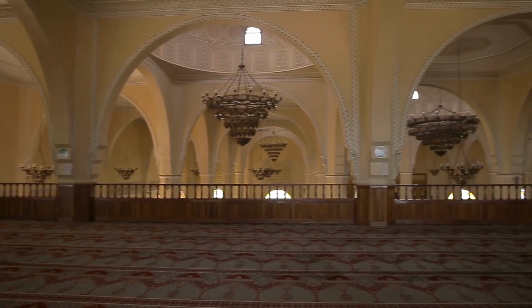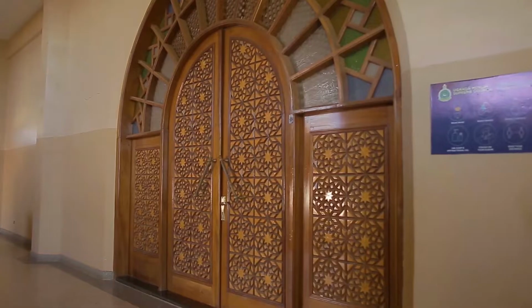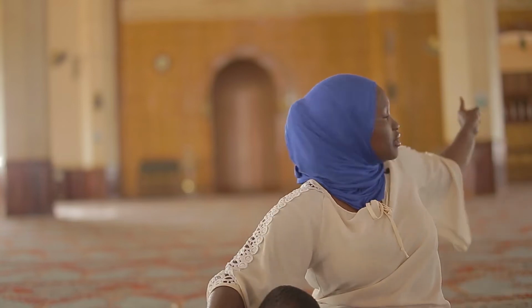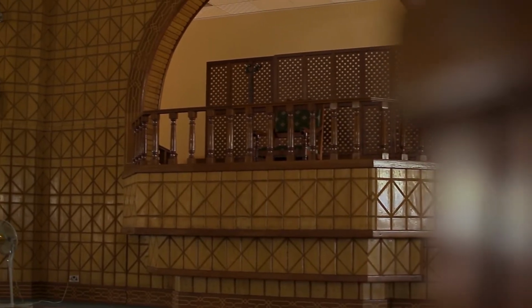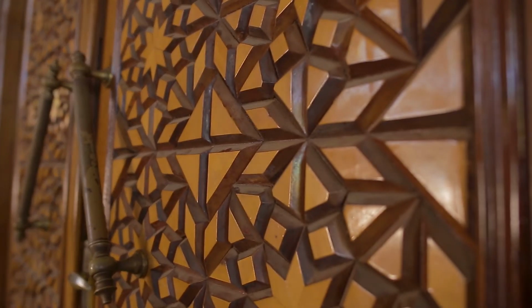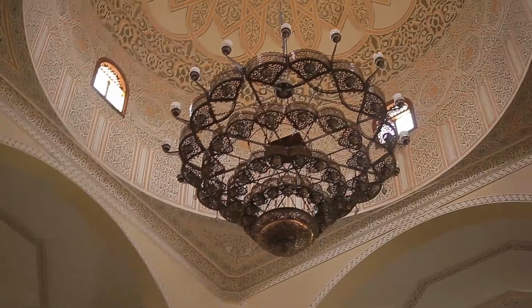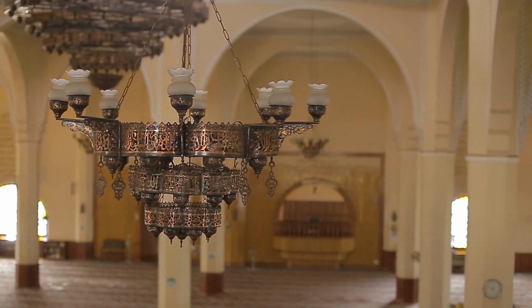It was designed using 3 cultures. We have the Arabian culture, the African, and the European culture. When you look at the stained glasses of the windows and the doors, they are the same as the ones in churches. So they represent Europe, and those glasses were imported from Italy. It being that we were colonized by Britain, and this hill was their headquarters, that's why they used the European style. Then we have the wood panelings and the pulpit in front over there to represent the African setting, because our grandparents used to construct houses using wood. So that wood was imported from Democratic Republic of Congo. And then we have the chandeliers and the geometric designs on the ceiling representing Arabian setting. The chandeliers were imported from Egypt.